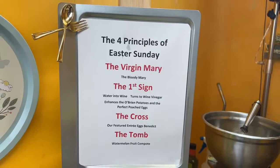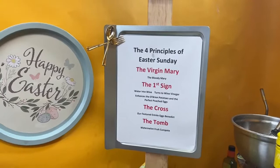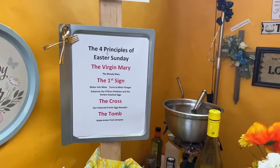The first one we did, the Easter, we did that beautiful omelet du jour. That was really cool. Last week we had those crepes. Oh my God, were those bananas Foster crepes awesome or what? And the French toast. I wanted French toast. My wife and I fought over that. We actually had the Belgian waffles and the fruit. But today we cap it off with the Eggs Benedict. And how do you make Eggs Benedict portable? Well, that's pretty tough to do. But the four signs of Easter, that's the four principles.